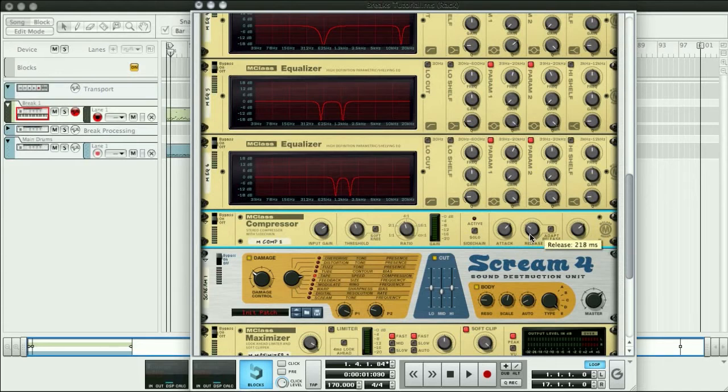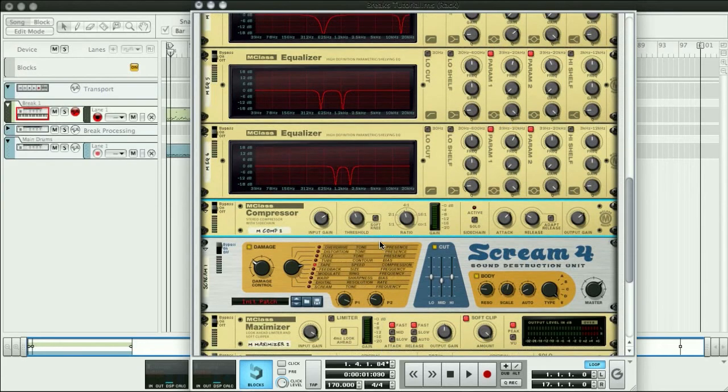I'm not really sure why, honestly. Release settings on a compressor are so subtle that you just gotta fiddle around with it and go with whatever sounds good to you. Like I said, there's no right way to do any of this. It's just what you like, and understanding how things work.